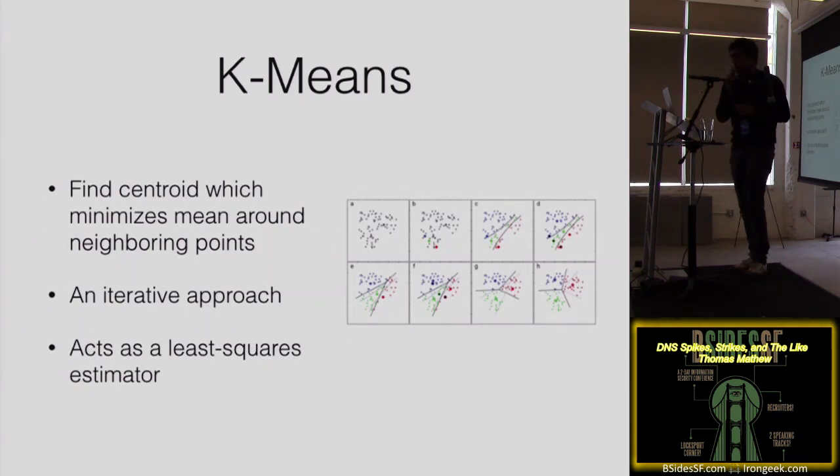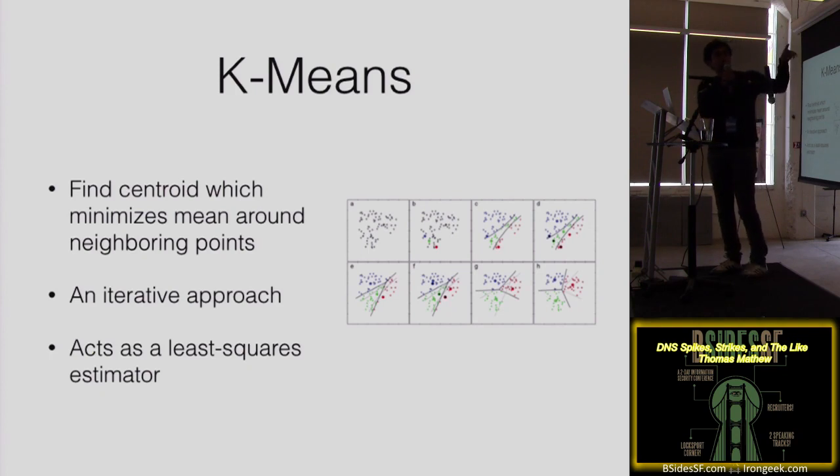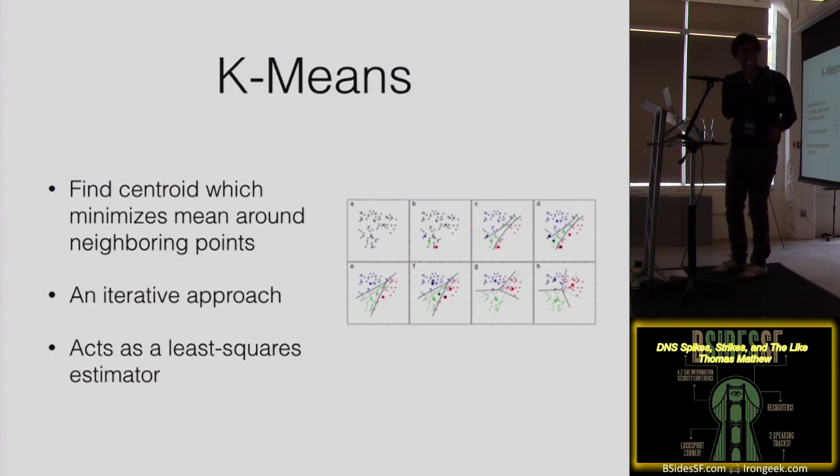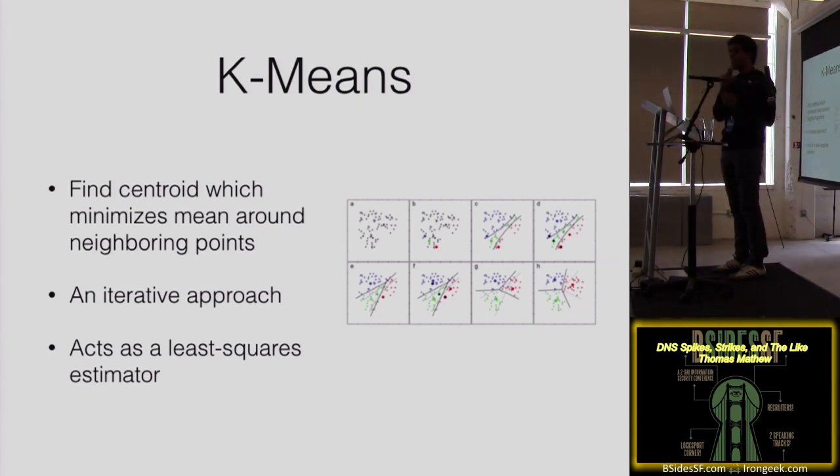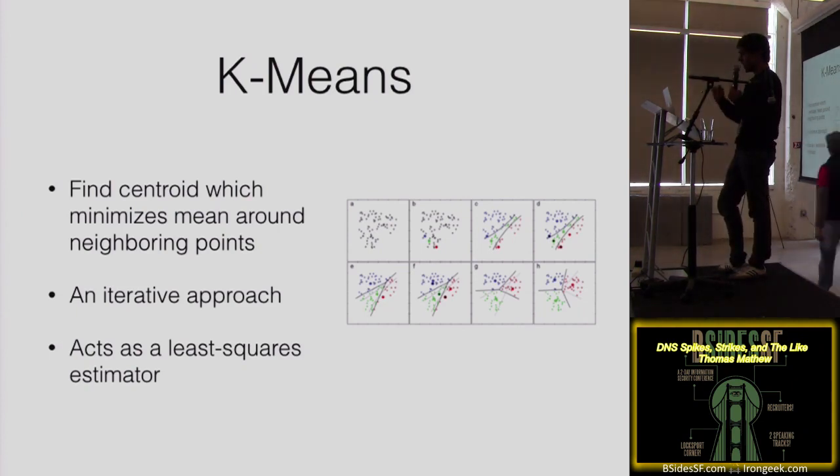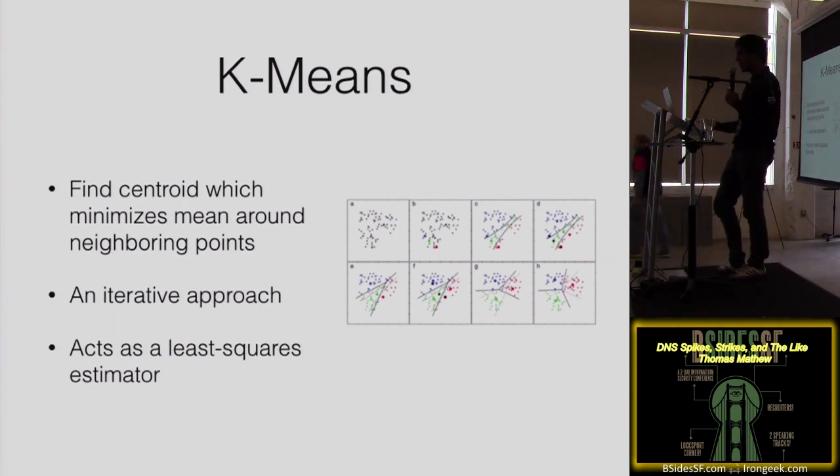So as you can see, at step A, we have a set of data points. And we iteratively go through each step, and we create naive clusters. We make guesses on how big the cluster is and how many points are within the cluster. And at each step, we keep adding points to the cluster, or we remove them. And this continues for a set of iterations. So it doesn't run once. We have to run it multiple times. And we also have to choose where we start at random each time, because you don't want to start at the same place every time you run the algorithm.